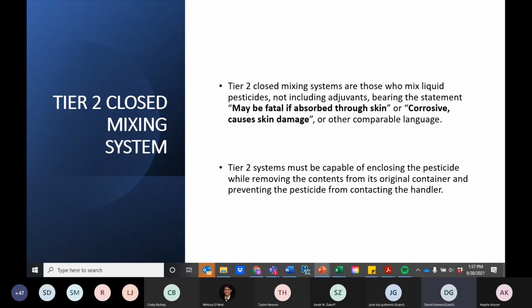And tier two closed mixing systems. Tier two closed mixing systems are those who mix liquid pesticides, not including adjuvants, bearing the statement may be fatal if absorbed through skin or corrosive, causes skin damage, or other comparable language. And tier two systems must be capable of enclosing the pesticide while removing the contents from the original container and preventing the pesticide from contacting any pesticide handler.